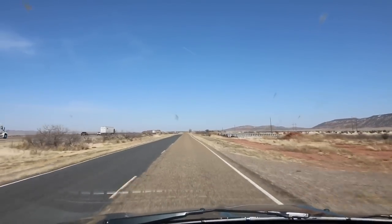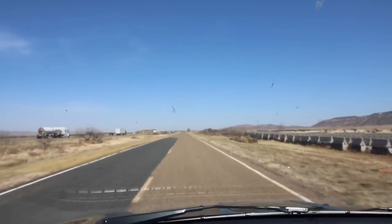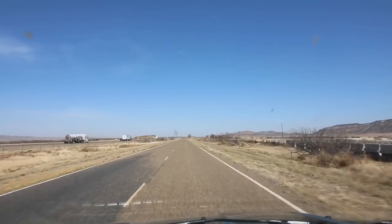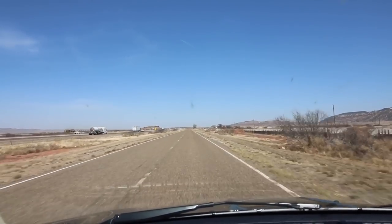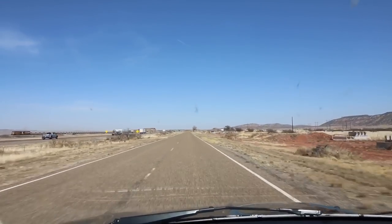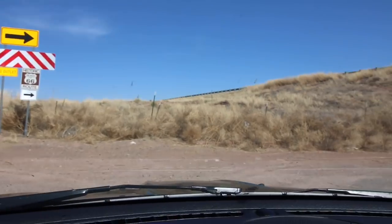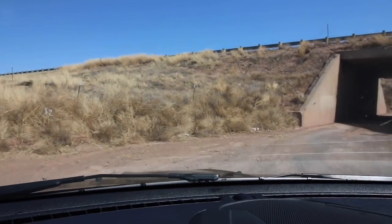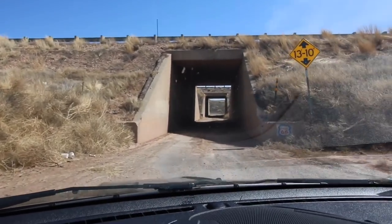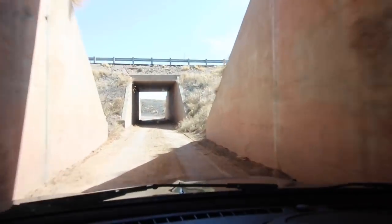One of those instances where the highway runs completely parallel to the freeway, just off to the left. Going the same direction, just one goes a little quicker and faster. Oh, and look, off to the far left, there's another train. Seems we've hit a dead end. Arrow's pointing to the right. Okay, I think we're good. This is slightly unusual though. We're driving under the interstate, still on 66 proper.